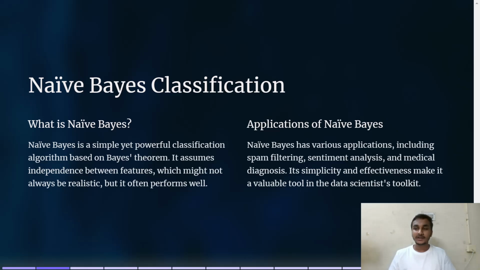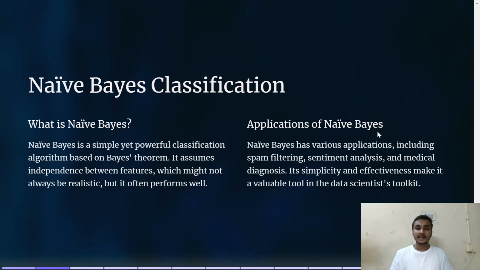Okay, so in this video we are going to learn about naive Bayes classification. Suppose you are a product manager and you want to classify customer reviews as negative or positive classes, or you are a loan manager and you want to classify loan applicants as risky or safe, or you are a healthcare analyst and you want to predict whether a patient will suffer from diabetes or not. All these examples have the same kind of problem: to classify reviews, loans, or patients, and this can be solved with the help of naive Bayes.